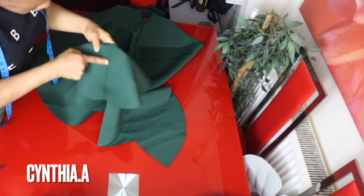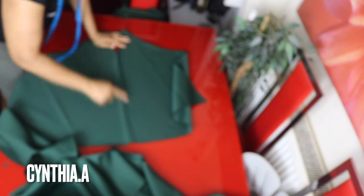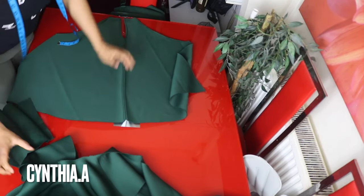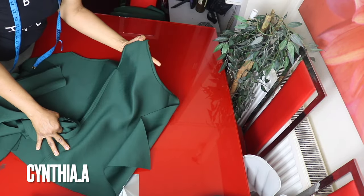So I have 3 stitches here. I also have 3 stitches here. So I made 3 stitches here also. I did the same thing for the front side. I've also hemmed the armhole.